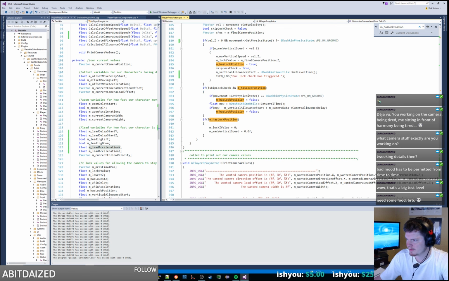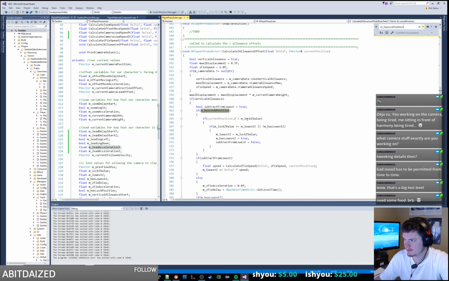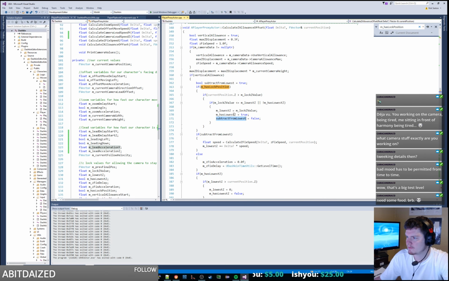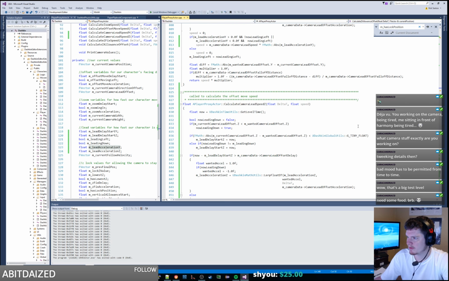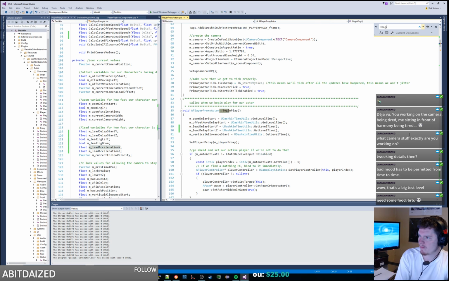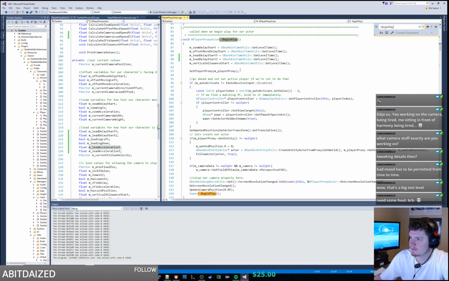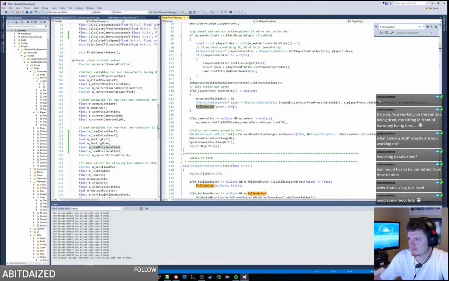So the lock check triggered, and what we want to do is the has lock position. Calculate Z allowance. Why don't we fix that one thing? Let's begin play, which is like follow actor.